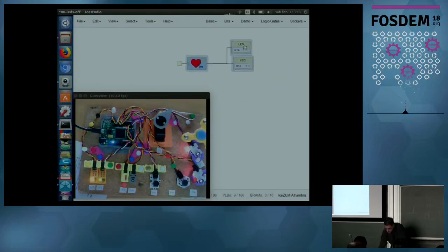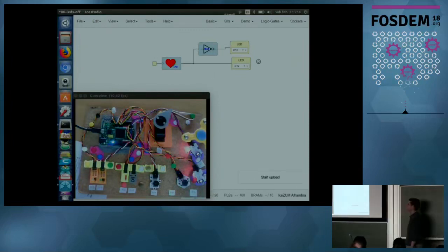For example, let's add here a logic gate, a NOT gate, and we put it here, and now what is happening is that one LED is on, the other is off. So we have here a kind of light siren. So easy. Okay, let's move to the next example.